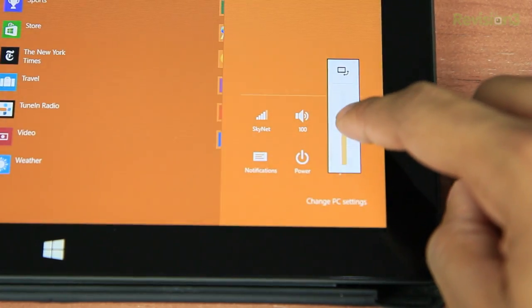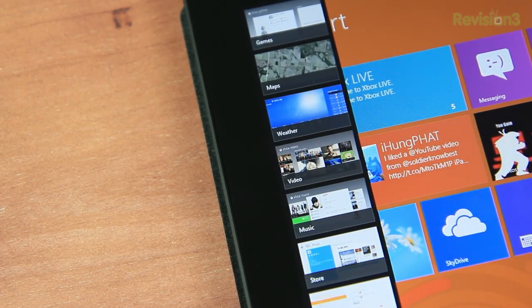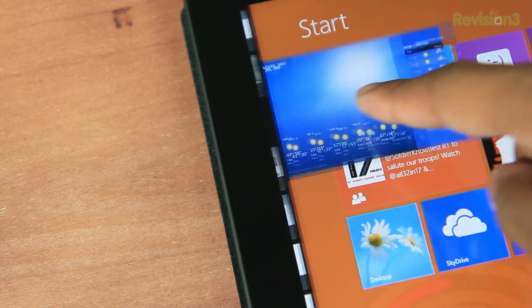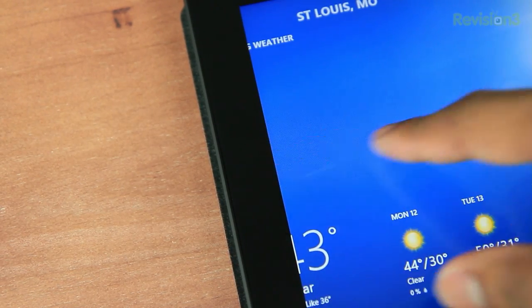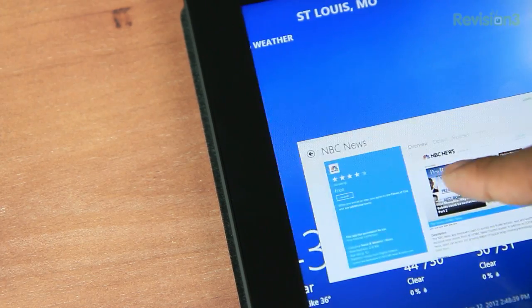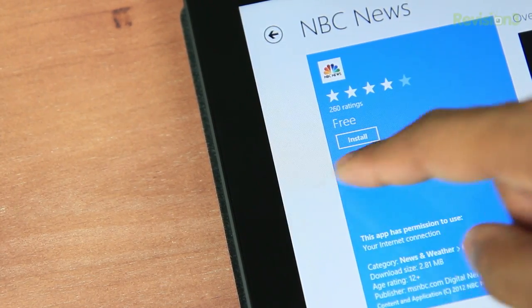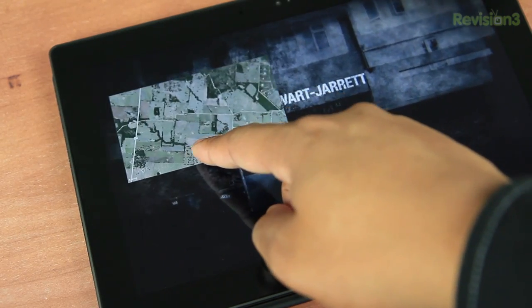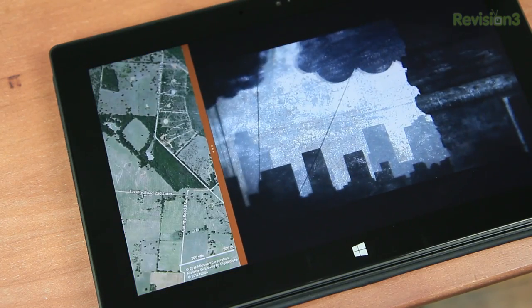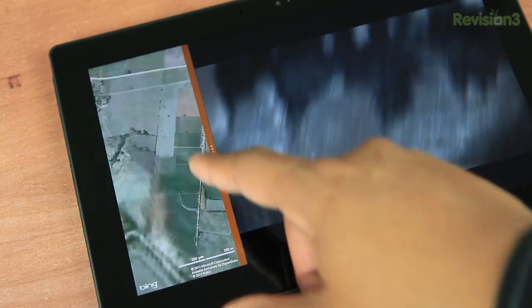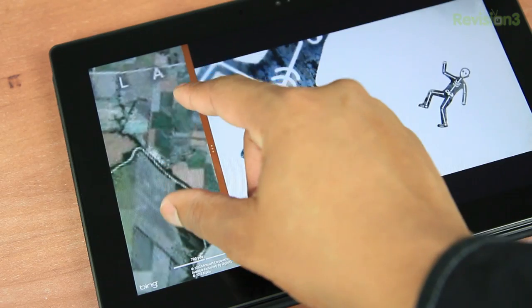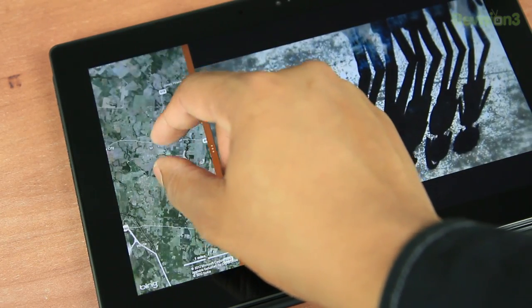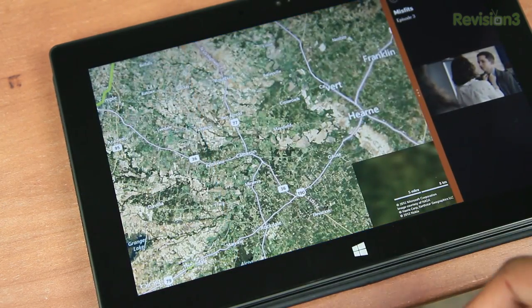Now if you go to the opposite side and slide in from the left hand side, you'll have a very nice multitasking option there. You'll see all your different open applications. You can simply slide one over or tap on it, it'll go ahead and open up that app. Or you can go into this split screen type of multi-view where you can have two applications open at the same time. So if you want to be watching a video in Hulu, but also be browsing your pictures or browsing a news application, you can do that as well. And you can adjust which application can have the majority of the screen.